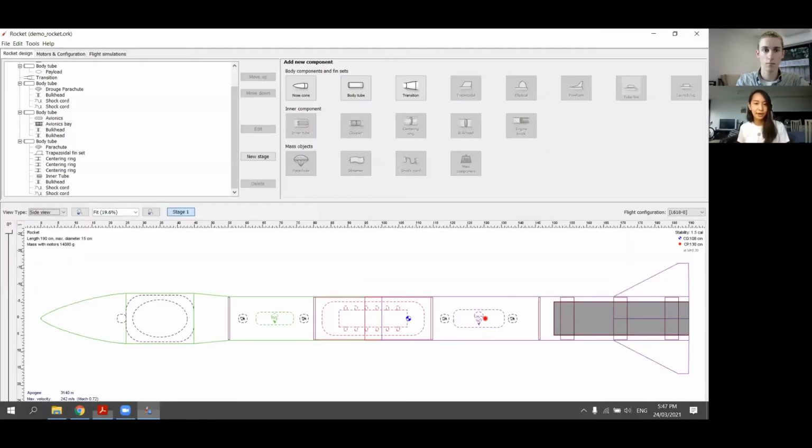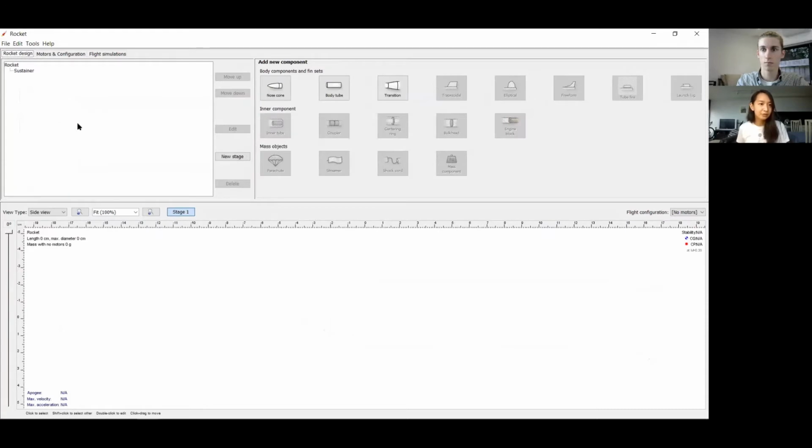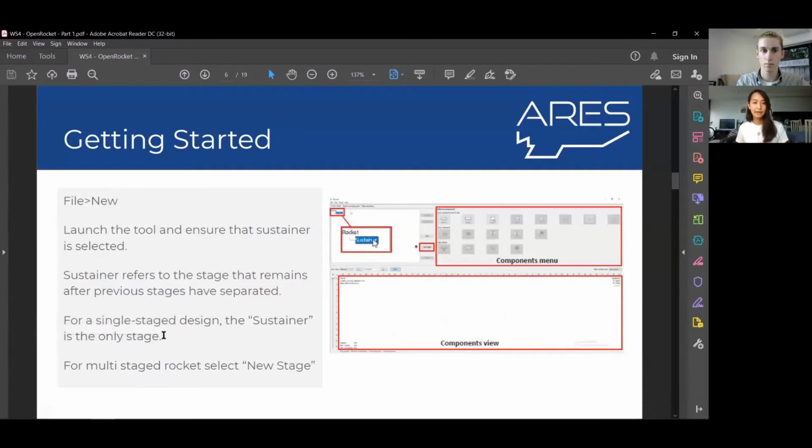So first of all, make sure that you've got the sustainer over there, which indicates the parts of your rocket that will be kept after deployment. If you're working on a multi-stage rocket, you will have to add a new stage, and that's the new stage button over there.